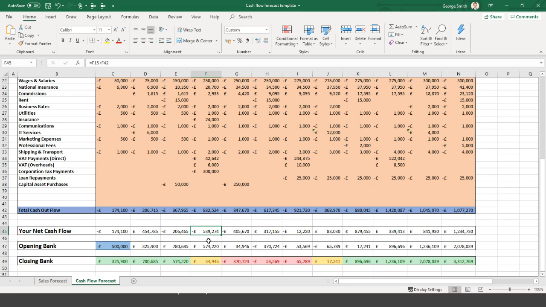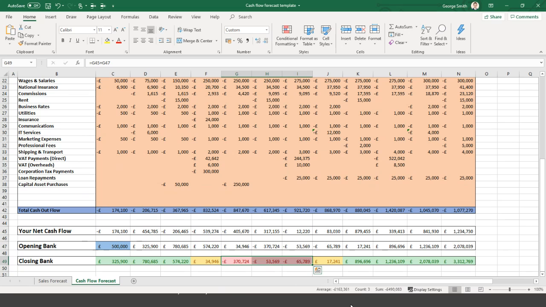And that's really important. But what's most important is this: what impact does that have on your actual bank balance? Because this is going to be the difference between you being able to meet your obligations, pay your teams, pay your suppliers, or not. So you need to start with your opening bank balance as of when you're starting this forecast, and then apply that net cash flow movement to that opening balance to forecast where you think you're going to be. I've just put a simple condition on this to show me when things get within 50 grand and when things get below zero.